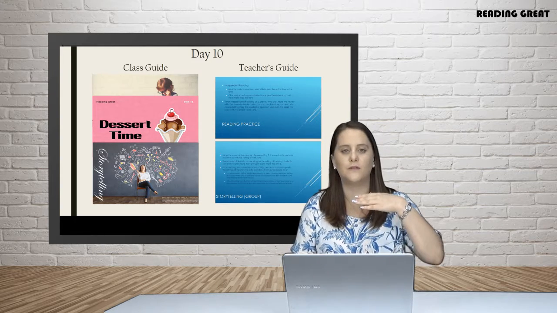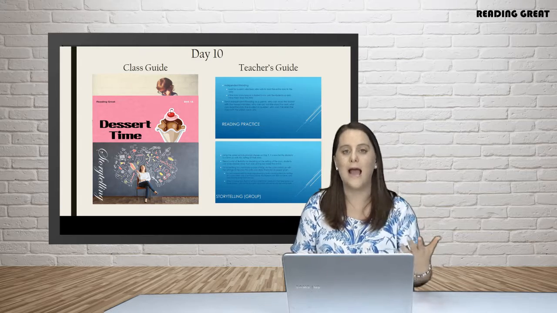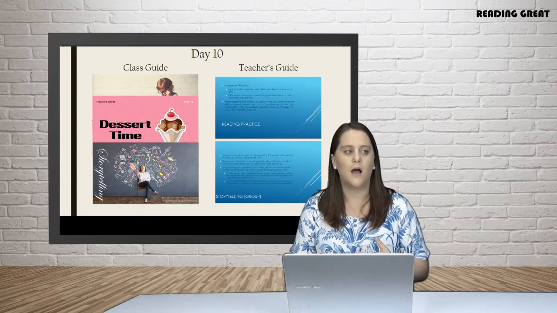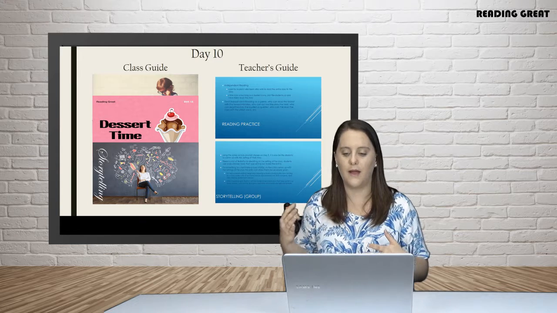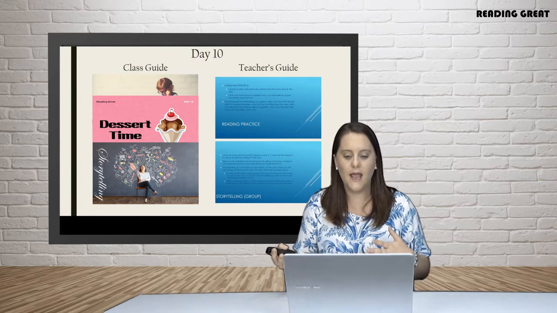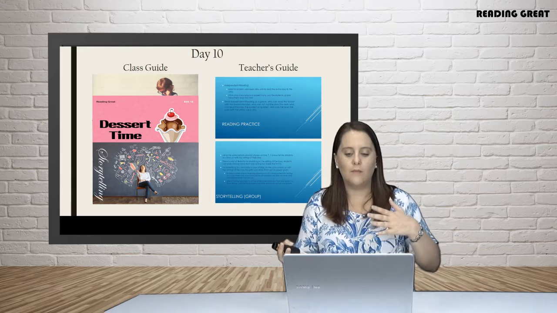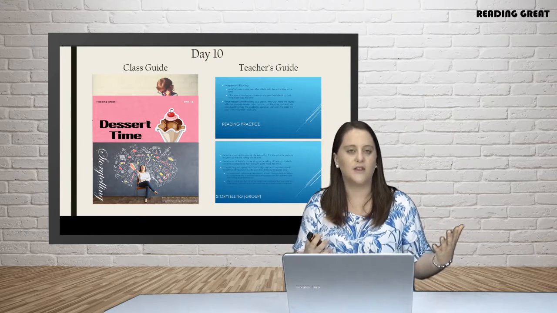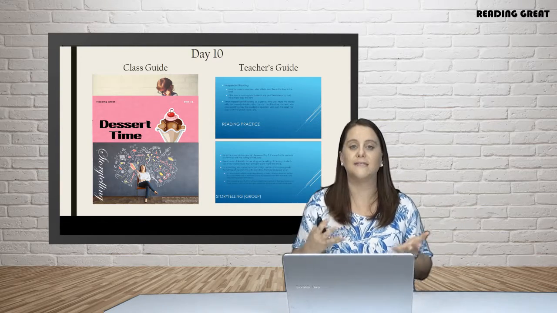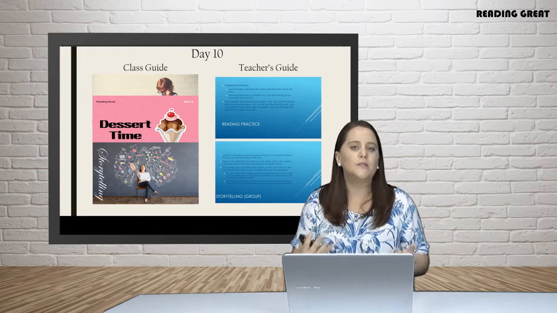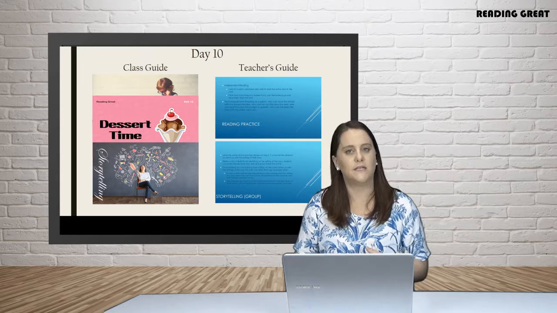Again, you can give the students some paper and let them draw out this setting. You could begin the drawing by choosing the setting and then maybe change up some things, like the trees are purple, the sky is green, the grass is blue. Let the students have fun with this and be silly with it.